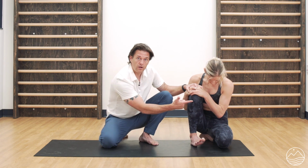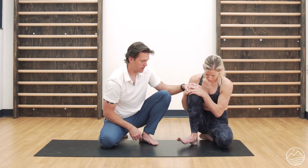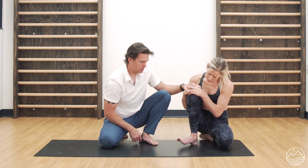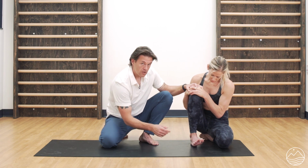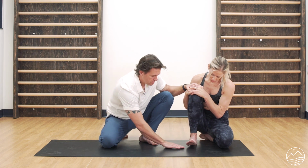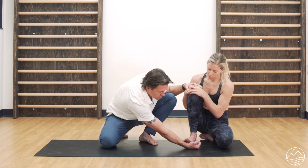3 count hold, 1, 2, 3, turn back the other way. 1, 2, 3, turn back the other way. 1, 2, 3. Don't be afraid if this is too easy for you at home. Don't be afraid to put some kind of obstacle there that forces you to travel over.